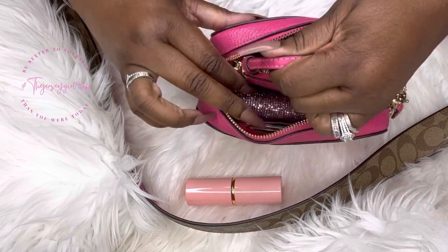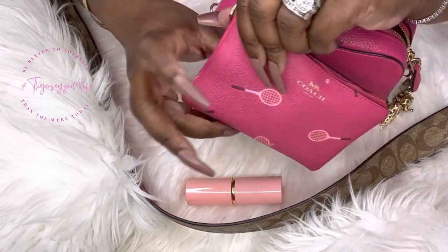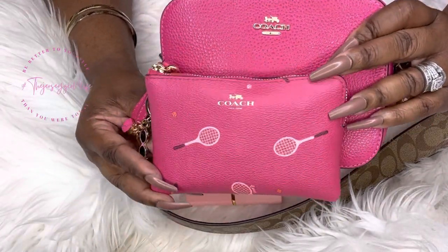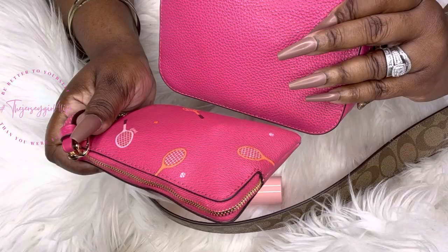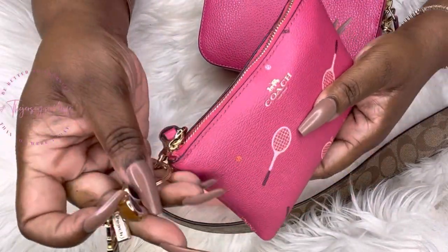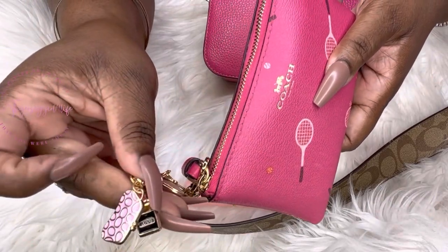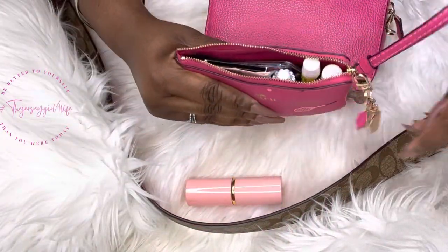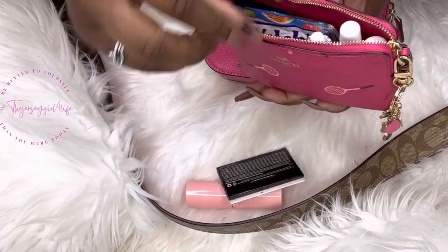Right on the inside, I love how Coach products are so interchangeable no matter what line they came from. I fell in love with this little tennis racket wristlet when it came out — this is so cute in this specific style. I probably wouldn't have wanted a whole bag, but I definitely like this. I have put this on here permanently. I order up a lot of these zipper pull charms from Shein so I don't have to take them off each item. In here, I have my beauty blotters to keep the oil off my face — that's by Mary Kay. They're kind of a staple.